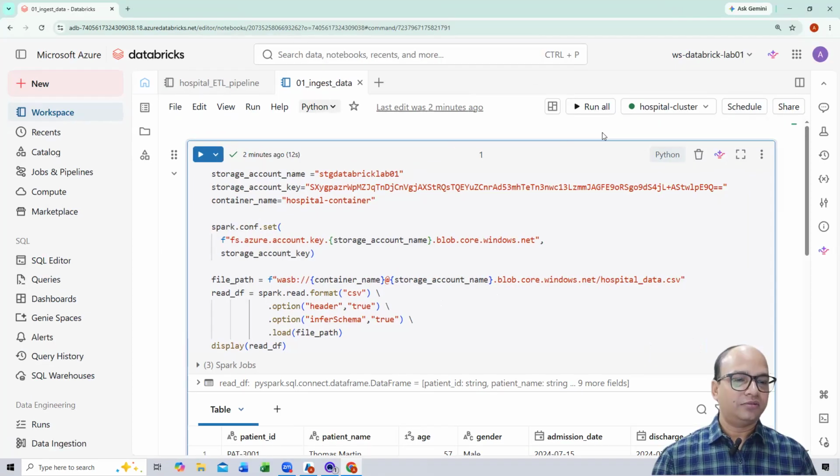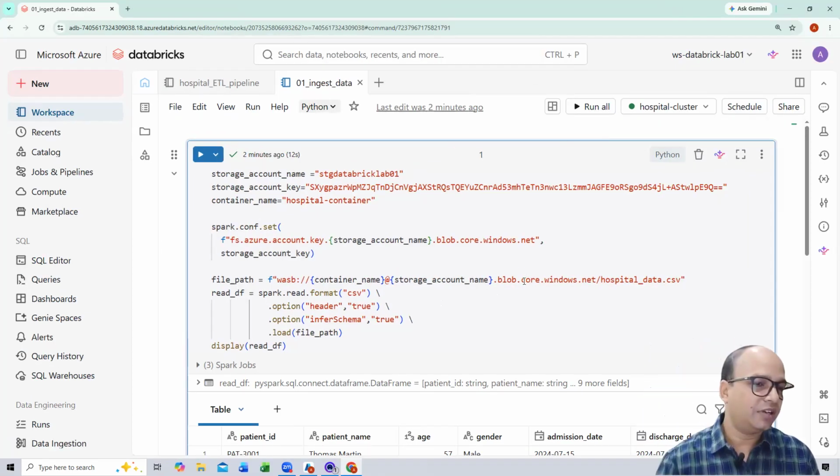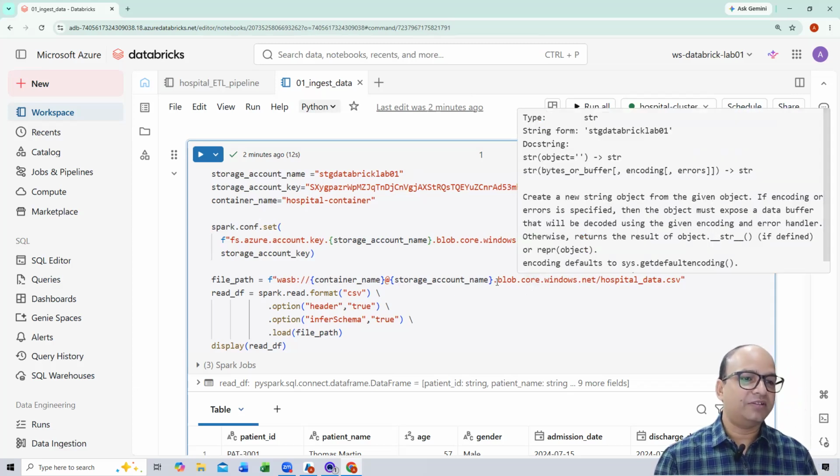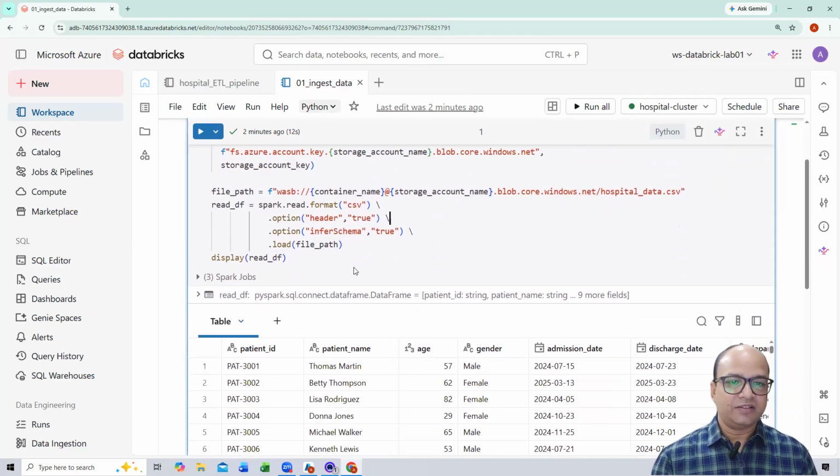Okay, come on. So I think, see, I love errors. When we have the errors and we fix them, right? So we learn it. That's fine, guys. So that is my first notebook.